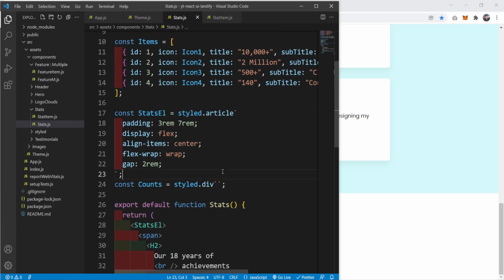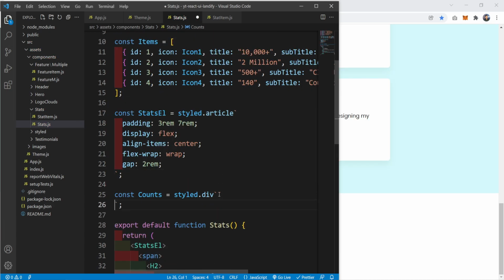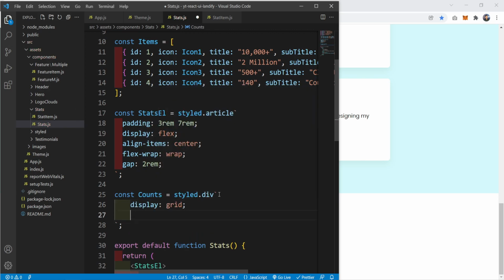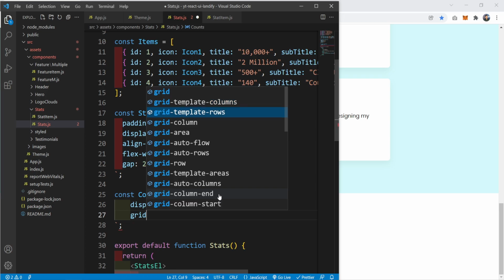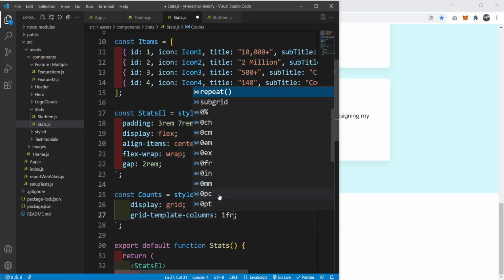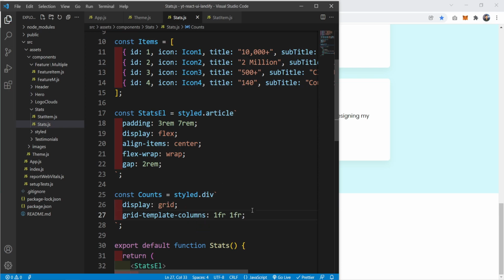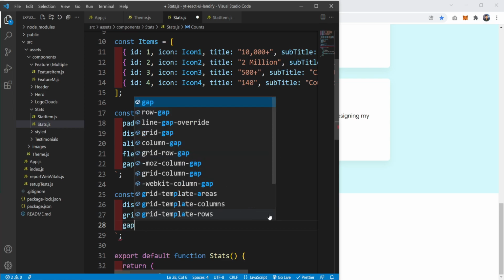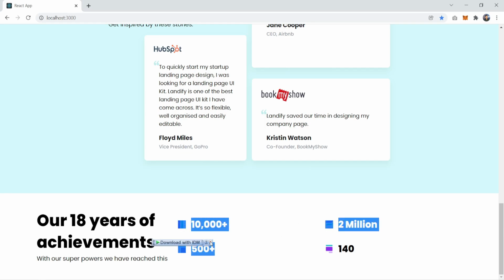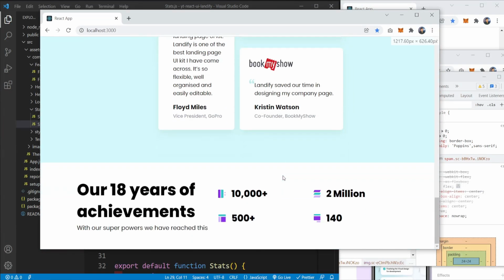Save those. For the counts, set the display to grid, template columns to one fraction and one fraction. It actually creates two columns, and gap of 2 rem with the flex of 1. And if we save this, we get this one right here.